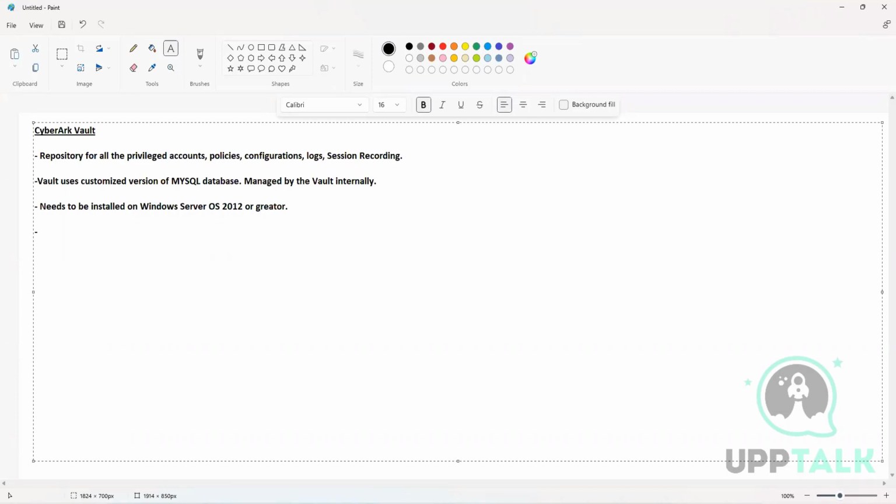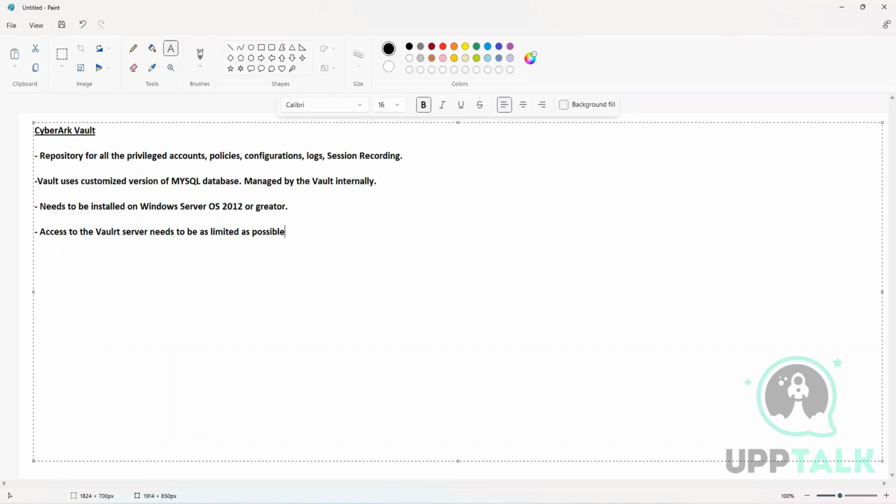Access, since this contains a lot of sensitive information, access to the Vault server needs to be as limited as possible. Okay? You want to isolate this server from the rest of your network.